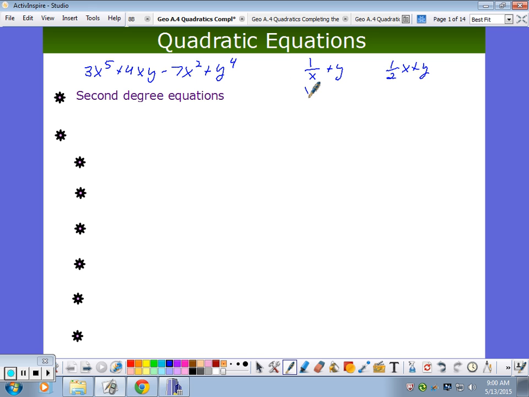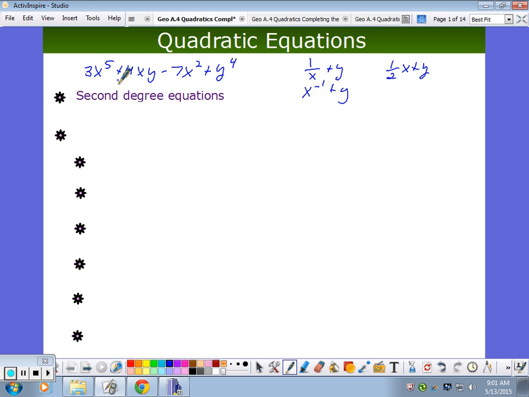Remember how you can rewrite this as x to the minus 1 plus 5? Remember that? No? Really? Negative exponents. Okay, things to brush up on over the summer. A negative exponent is this, 1 over x. You can have 0 or positive exponents to be a polynomial, and all these do. So it means you can't have variables in denominators. You're adding and subtracting those things, right? So products of numbers or variables and numbers.